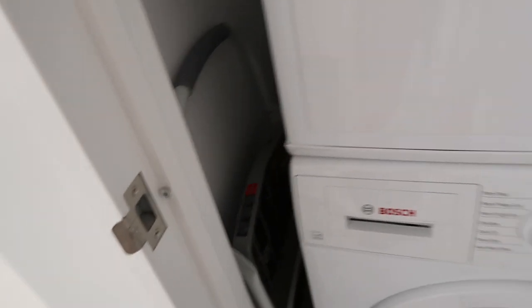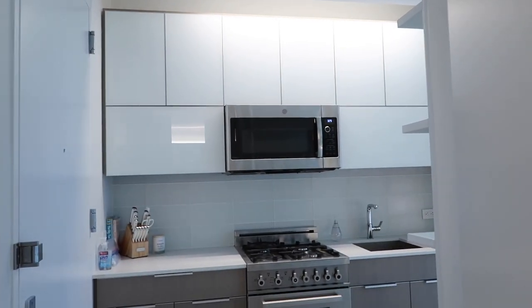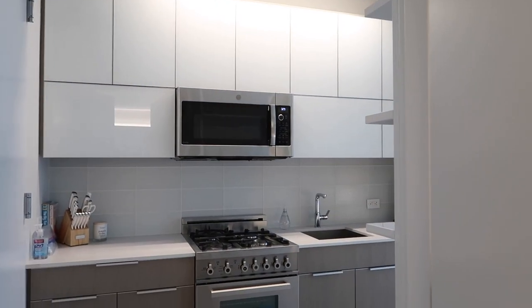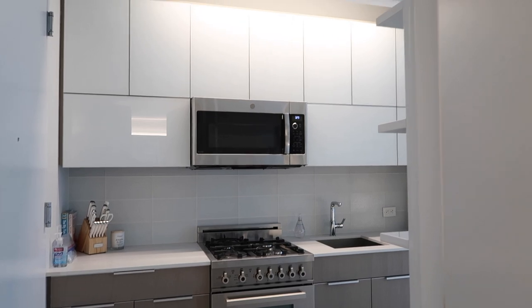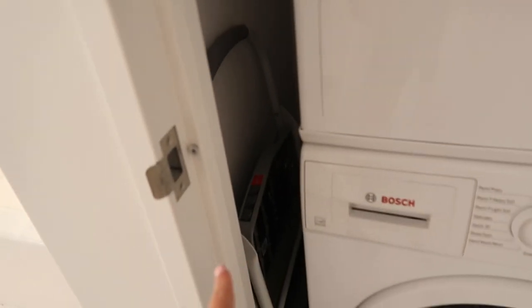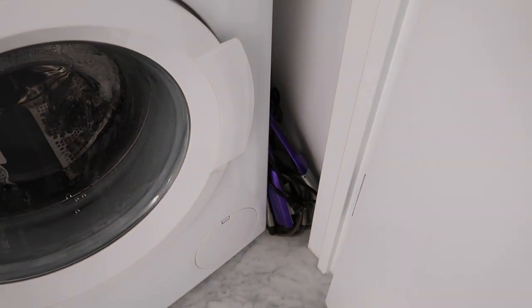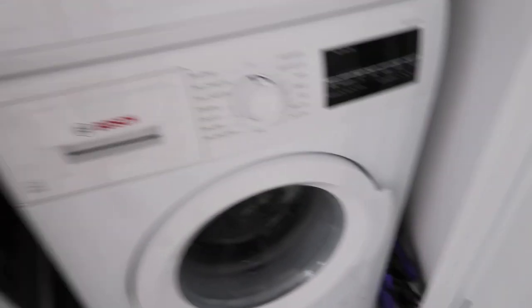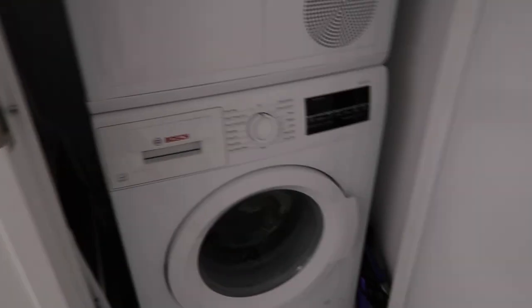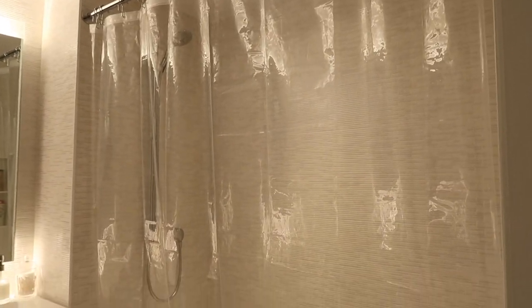Down here I have a step stool because the cabinets in my kitchen are pretty high — I can only reach the bottom ones. Every time I have to get something out of the top cabinet I have to get my step stool out. Right here in the corner I keep all of my hair tools like my straightener and crimper, because there just wasn't really room for them in the drawers and I don't use those every day. So that's the washer and dryer area, and over here is the shower and bath.